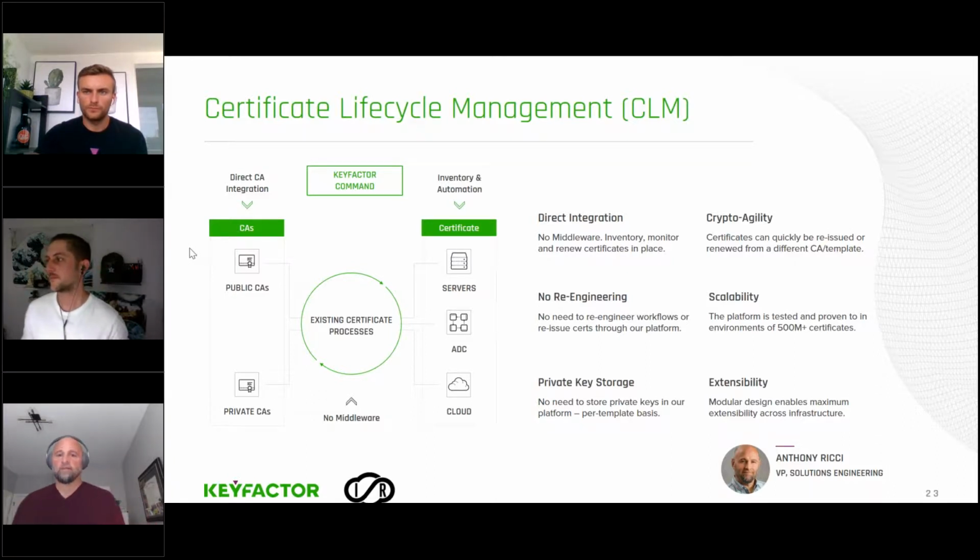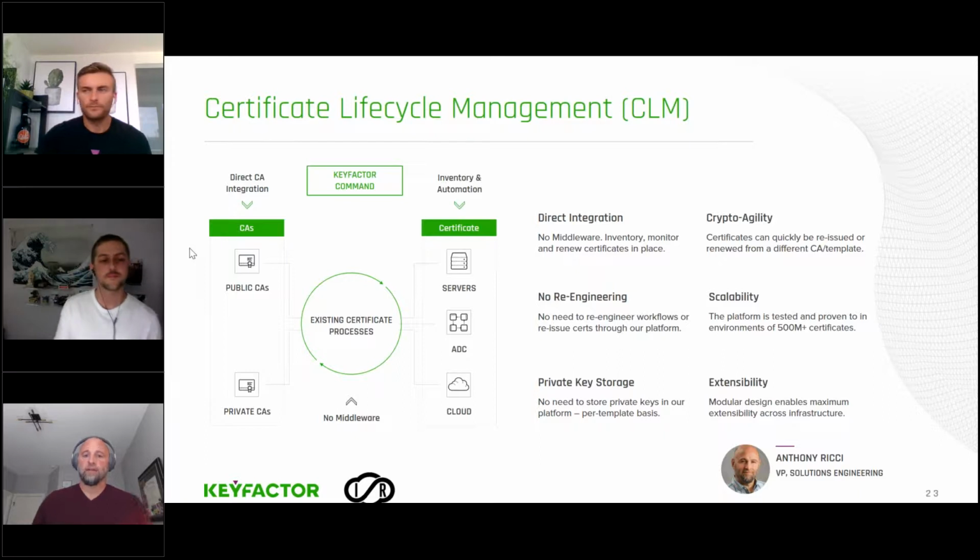You're going to take those loose ways to handle what you need to get accomplished. But if you had a solution that allowed you to continue at a high velocity without interfering or disrupting what you need to do for your business, and still adhere to the governance of your company or whatever industry you're in, wouldn't you want to take advantage of that? Right? That's what a CLM product does for you. It allows you the capability to consolidate those CAs, enforce policy, auditability, authorization-based access control to who can request what, and then gives control back to your organization. And it takes it out of your hands, so it lessens the risk. Ryan, you want to move to the next one?